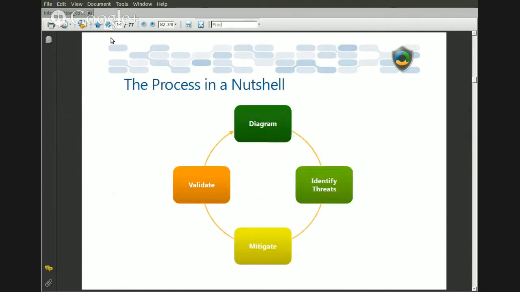All right. So here it's talking about just a process. Basically, identify your threats, mitigate, validate, and diagram. So you have this process of doing your threat modeling. And as we talked about, you're going to diagram these items out. When you do your threat model, you may also have an additional requirement come up to make sure that this is secure, and you can do that in multiple ways.